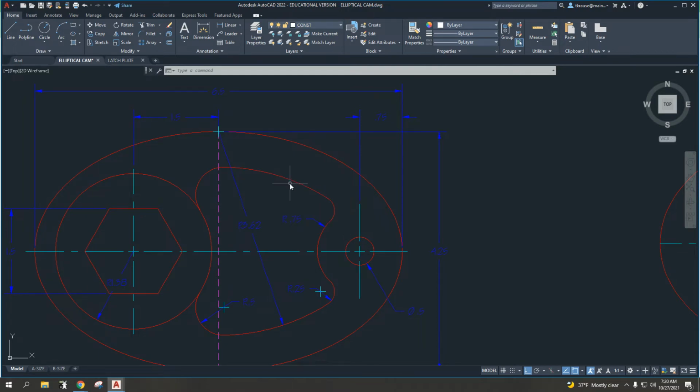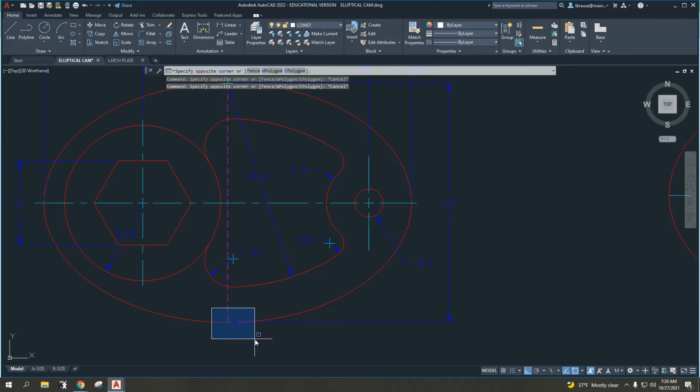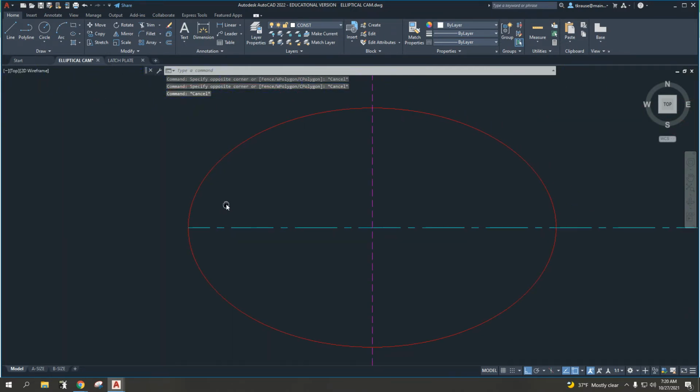There's this big arc here and this big arc here. Now we're shown this dimension here, 3.62. That's a radius that originates up here at the intersection point between that vertical line and the outside of the ellipse. So there's one up above, and technically there's another center point down here. Okay, and that center point down at the bottom will help me create this arc. Okay, let's go ahead and do that.